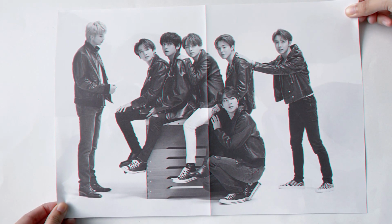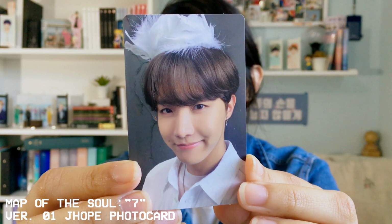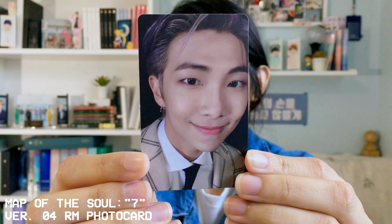I finished unboxing one whole set. I still actually have two, but since you've already seen the version 1 and version 2, I'm just gonna go ahead and open them and I'll start showing you what I got for photo cards. Oh, that's cute. I got Hobie. That's really cute. It's Namjoon. It's Namjoon.